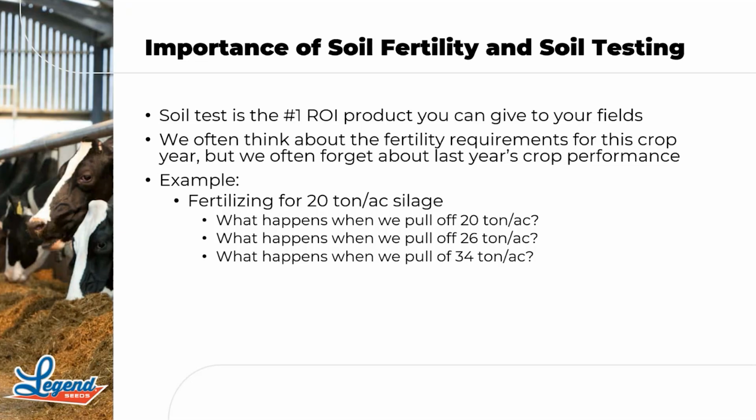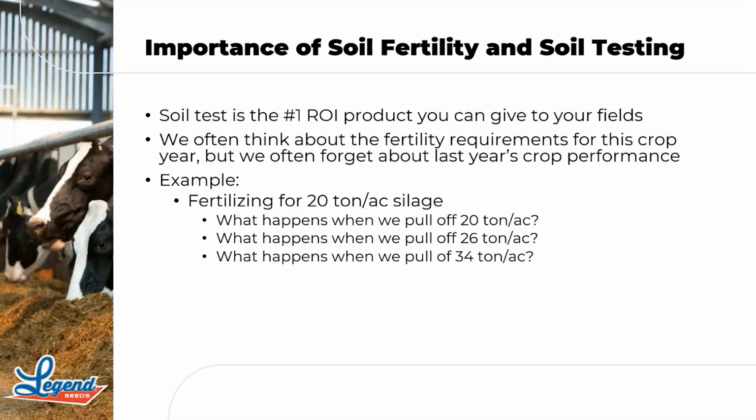So the one thing is, everybody thinks of the fertility requirements for the crop this year. But a lot of people, when we're making that plan for this year, especially if we don't have recent soil tests, forgot what happened the year before. I know a lot of the Dakotas had pretty good yields last year, whether it be corn silage or on the grain side, Wisconsin, kind of really the whole upper Midwest. A lot of people had pretty decent rains overall last year.